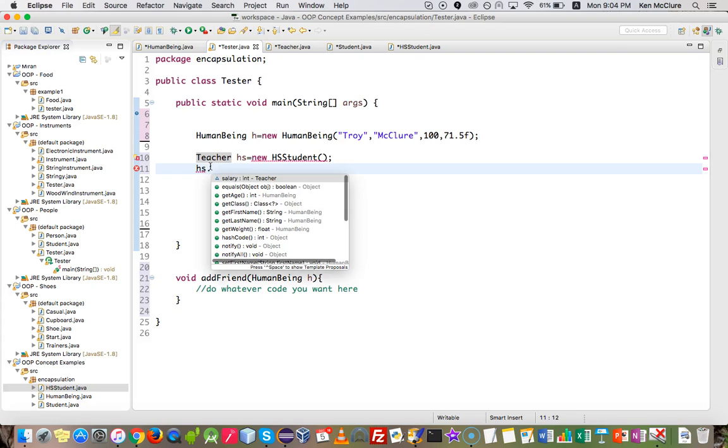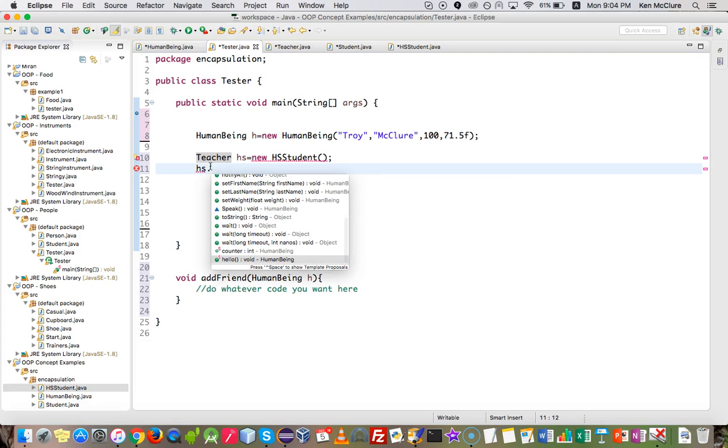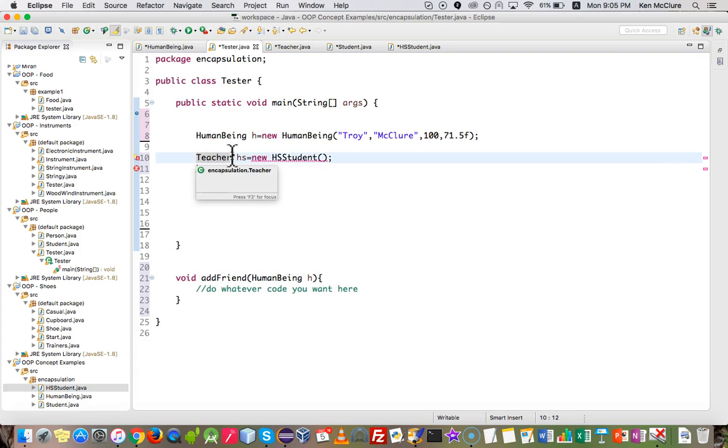That's not going to work. Or is it? Oh, yeah, it is. Sorry, it is going to work. It is going to work because he supports a subset of the same things that he inherits from the same base class, the same superclass as teacher does. So therefore, those things are still available, even if I define him as a teacher.